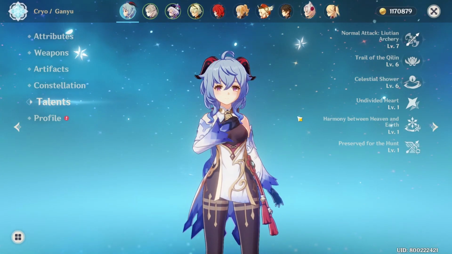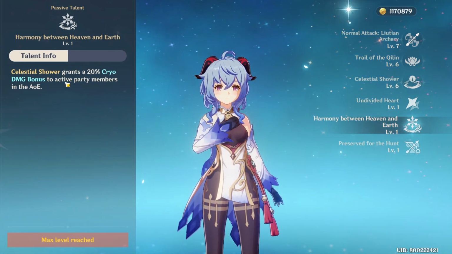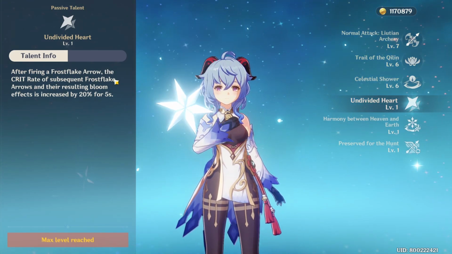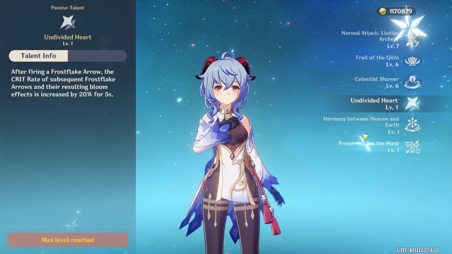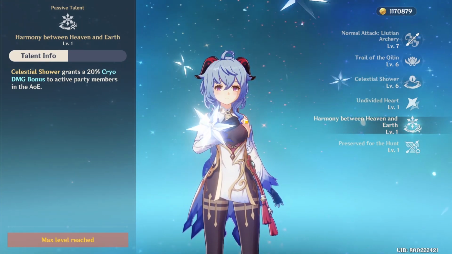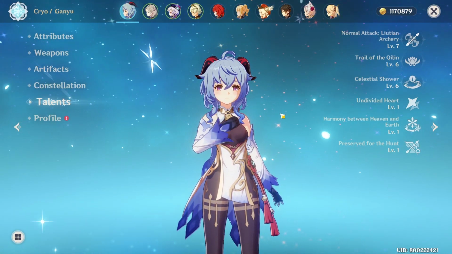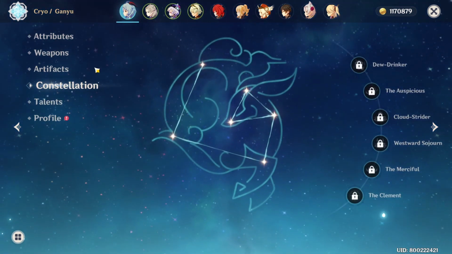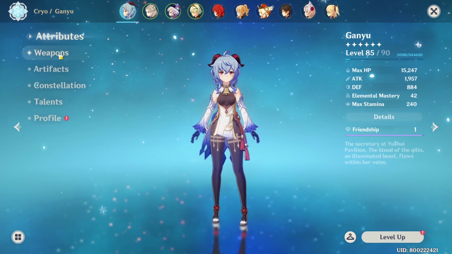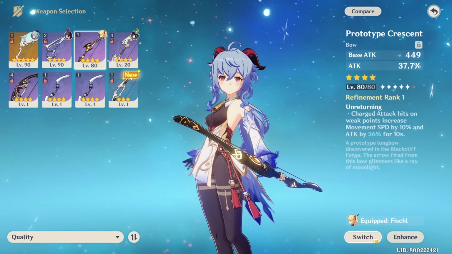As for her Ascension passives, her second passive grants her 20% cryo damage boost when standing within her elemental burst circle, and it affects all party members. While her first Ascension passive gives her 20% extra crit rate for the next Frostflake Arrow or Frostflake Bloom, which is her level 2 charge attack after firing the first Frostflake Arrow.